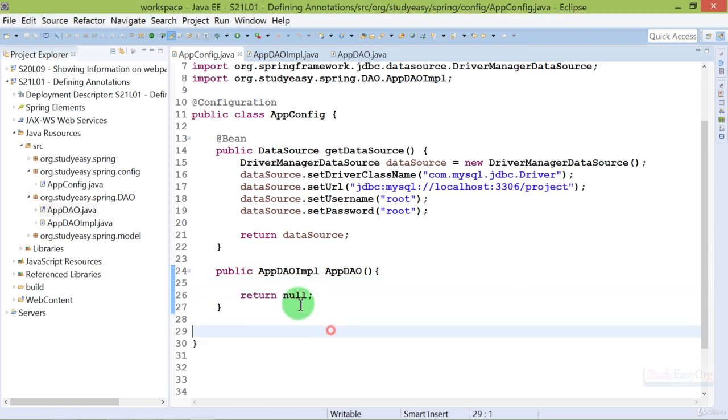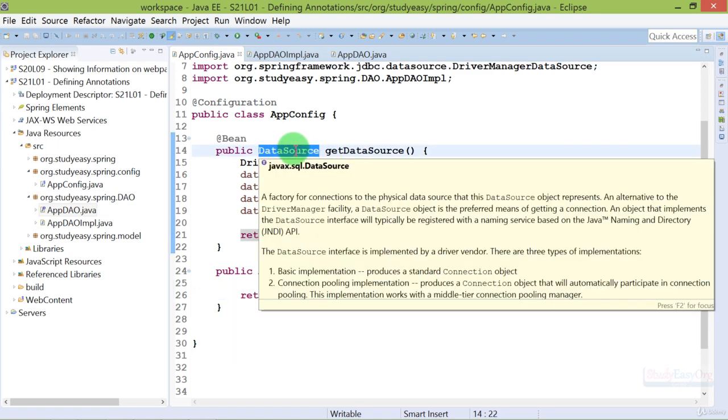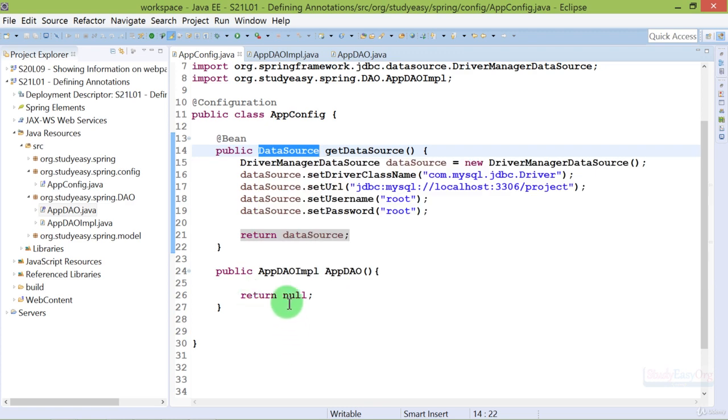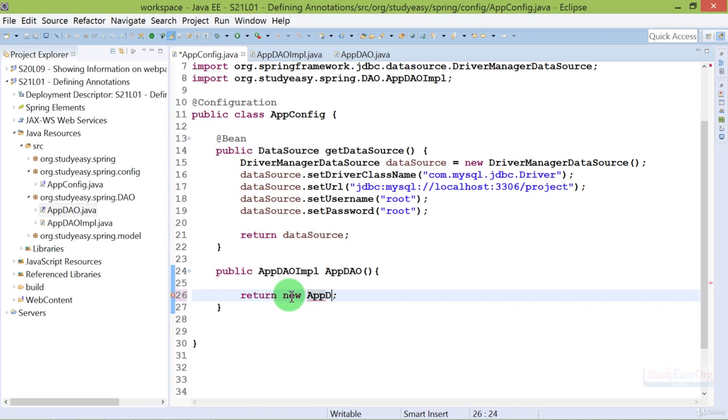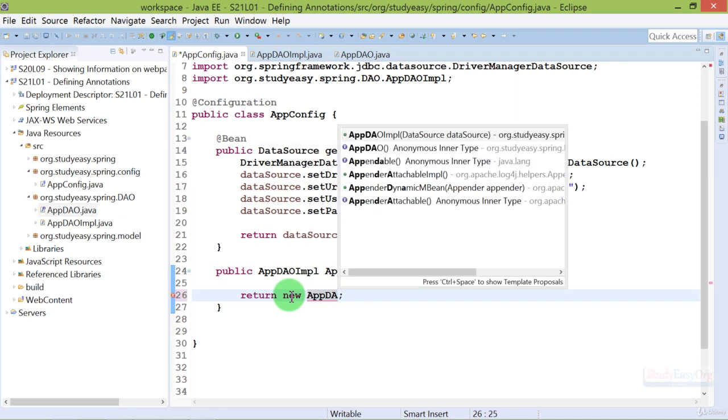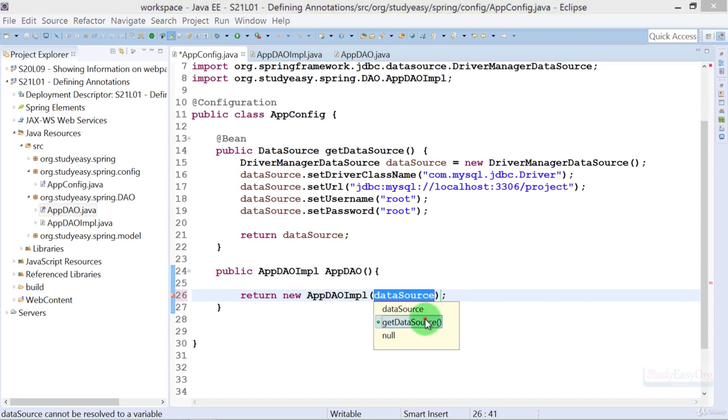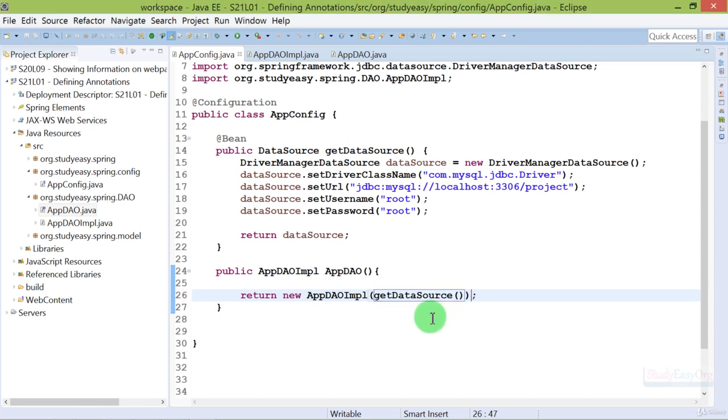Now in place of this null, we need to return an object of AppDAOImplementation type, and we need to inject the data source as a constructor parameter. Look how easy it is. We will simply say new AppDAOImplementation, pass in the method getDataSource, and that's it. So we are done with the configuration.